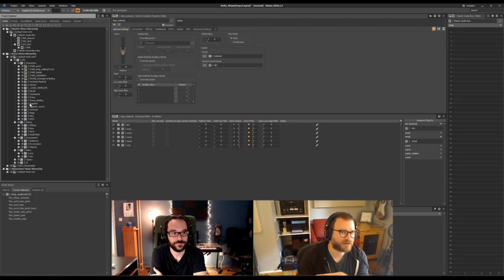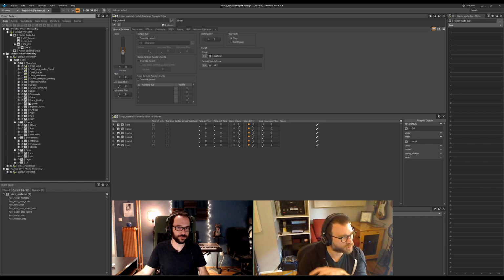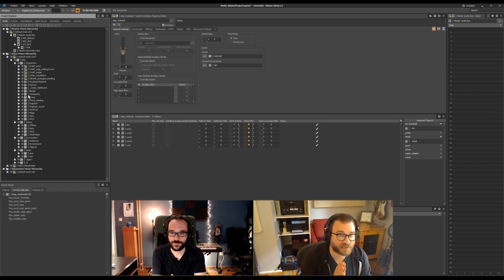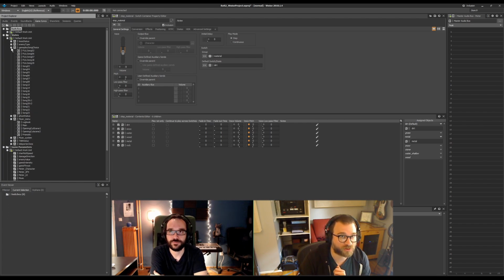Right. It's not a written out automation, but a real time automation based on stuff going on in the game. Yeah. Just think there's a robot in the game engine with a bunch of knobs and sliders, and he's adjusting things. So switches you can think of as more game object, more granular, smaller things. But there's another game sync in Wwise called states, and states are more of a global thing.